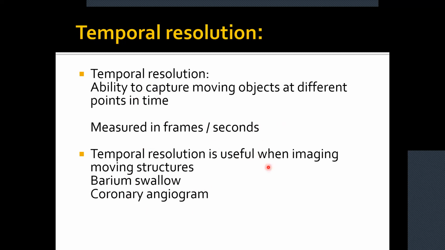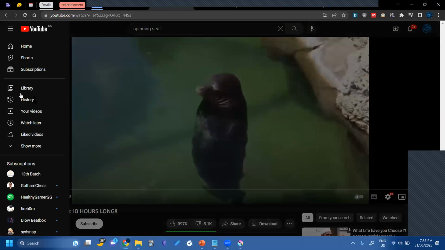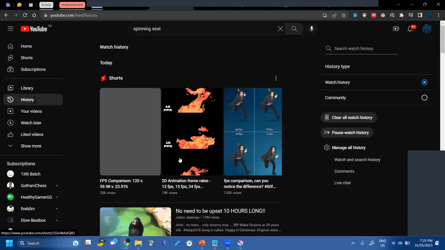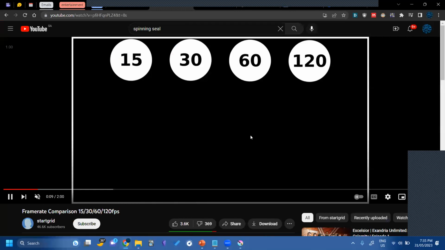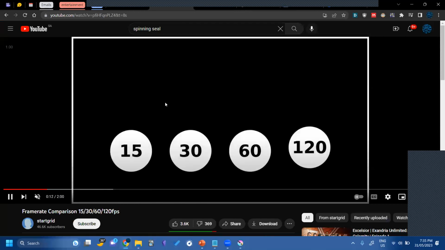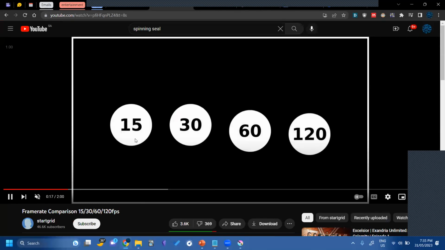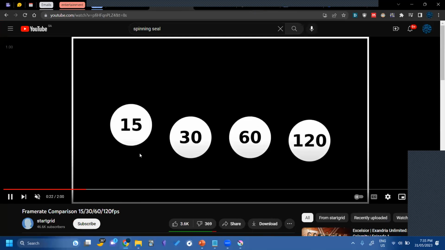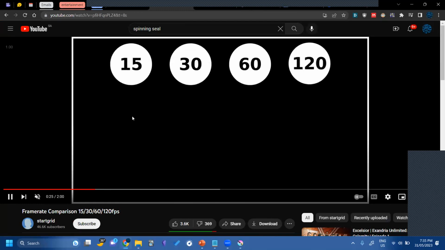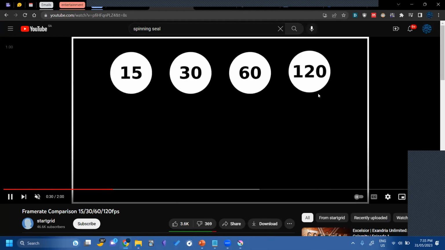Now, I could explain what all of this means, but I personally feel like it's a lot easier to just show you. So here's what we're going to do. Now you can see here in the video that you have all of these different frame rates and all of these different temporal resolutions. All right. Now you'll notice here the 15 frames per second image is a lot more jittery, and it basically feels like it's not even moving, it's just jumping from frame to frame. Where you'll get with the 60 and the 120 frames per second, the movement's a lot smoother.